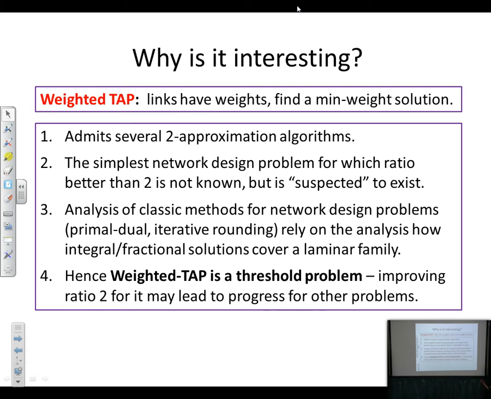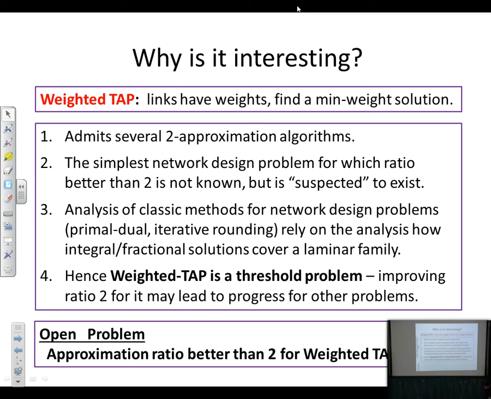Improving ratio 2 for the weighted tree augmentation problem may lead to progress for other problems, for example, Steiner Forest problems, and so on. So the open problem I want to pose here is achieving an approximation ratio better than 2 for weighted TAP.